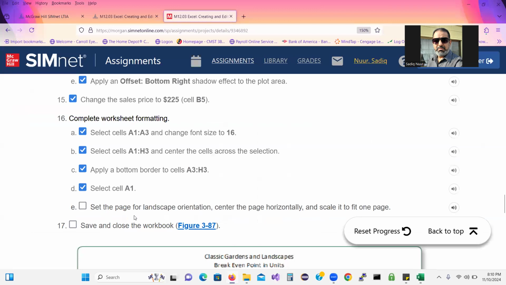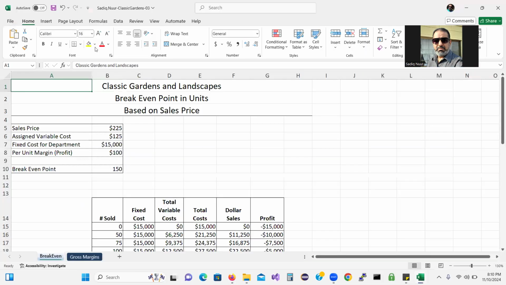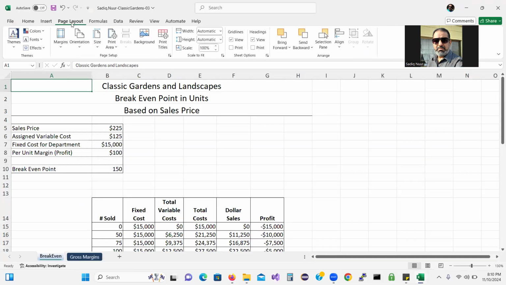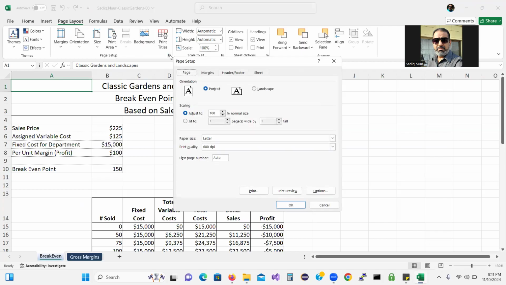And then we have to set the page for landscape orientation, center the page horizontally, and scale it to fit one page. And that could finish up our task. So we need to go back to the page layout, and then under the page setup group, you will click on the down black arrow.